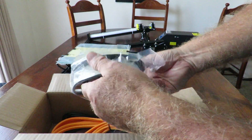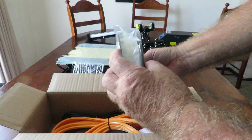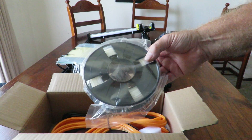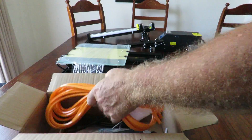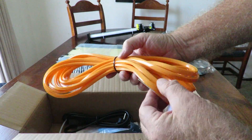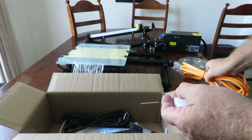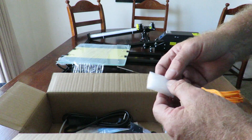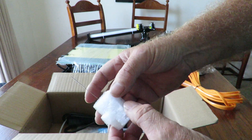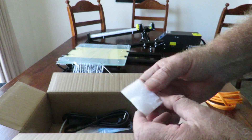We've still got filament — it looks like maybe a 200 gram filament, although it does look a little smaller. We've got some little colored strips — an orange one, isn't that nice! So you have the choice of fitting them or not; some people don't like putting the little plastic strips in but I personally think they look good. We've got the little nozzle cleaner — the little needle that goes in there. You definitely want to put this aside and protect it because you will be needing it.